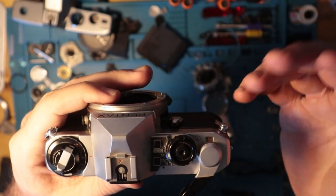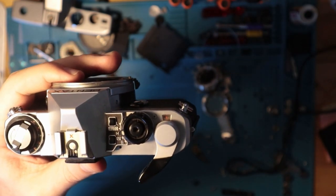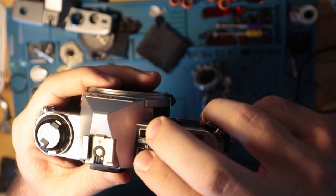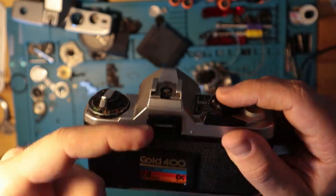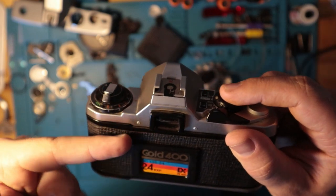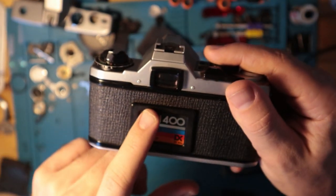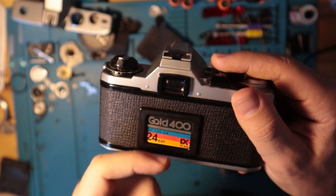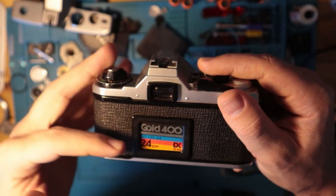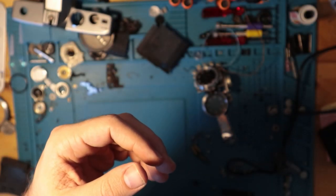Now we have M for Manual. You can select your own shutter speeds — how do you do that? Very simple with these two buttons here: this is up, this is down. There are blinking LEDs that move up and down. When you're shooting at a speed that will be underexposed, there's a red dot that says 'under' and that'll be blinking. When shooting overexposed, same thing but at the top it says 'over' and that will be blinking.